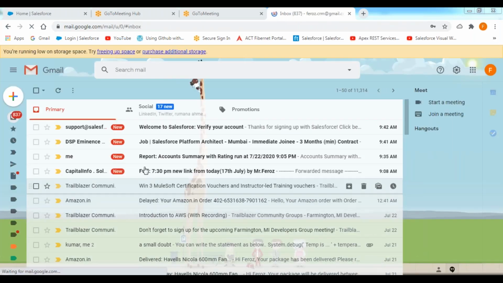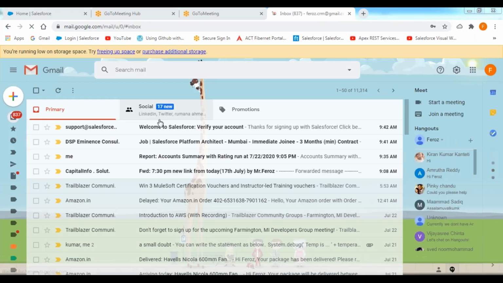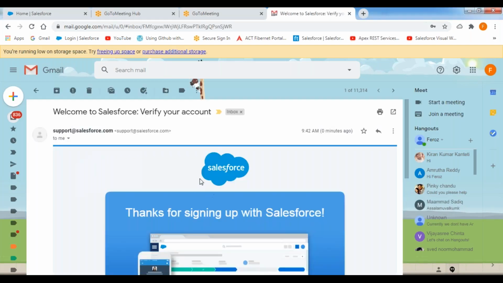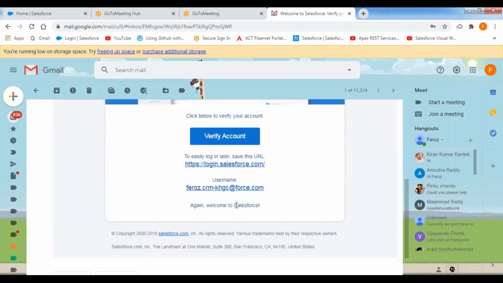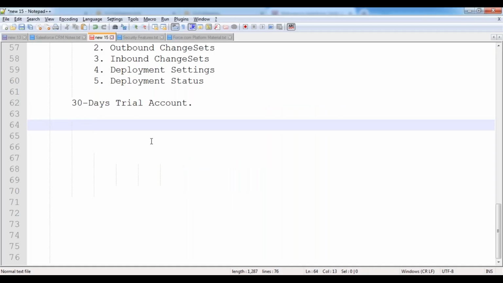Now let's go to your activation account link. This is the username which has been generated by Salesforce because we haven't given any username. This is my username.